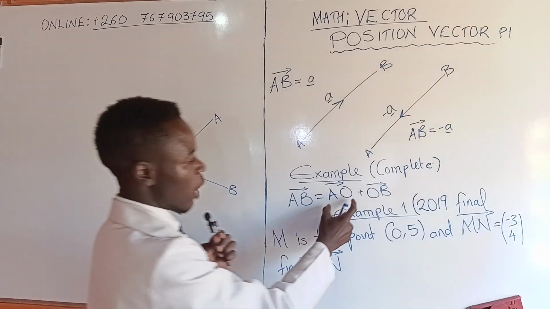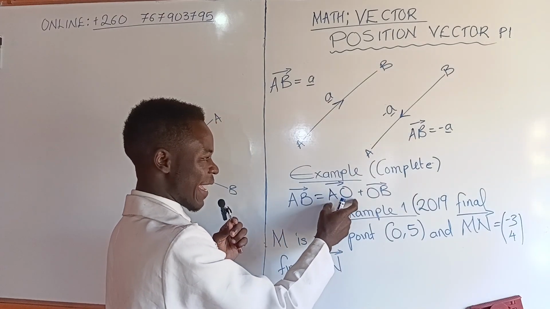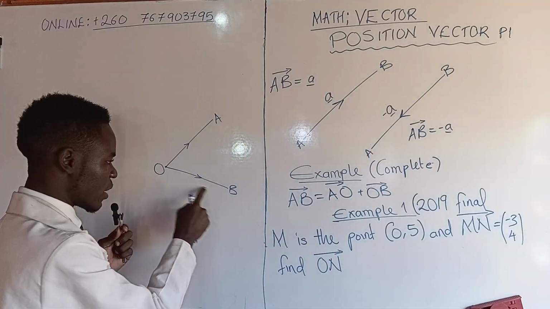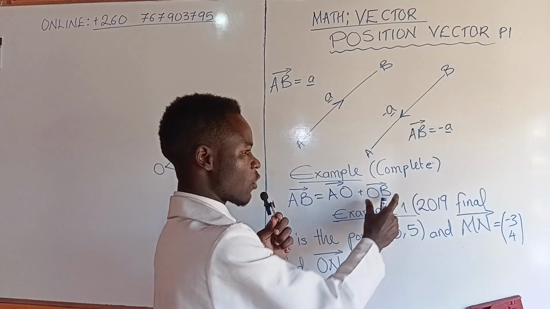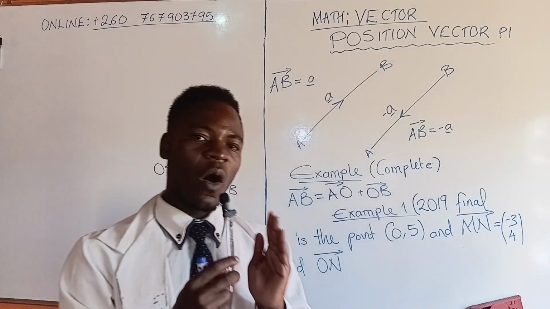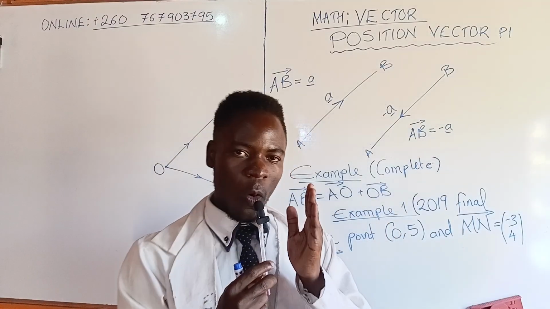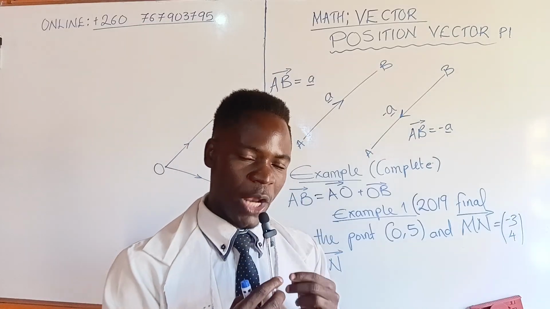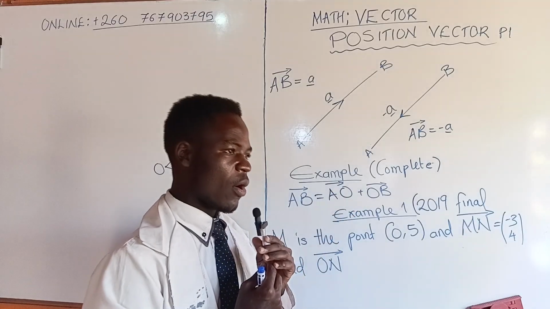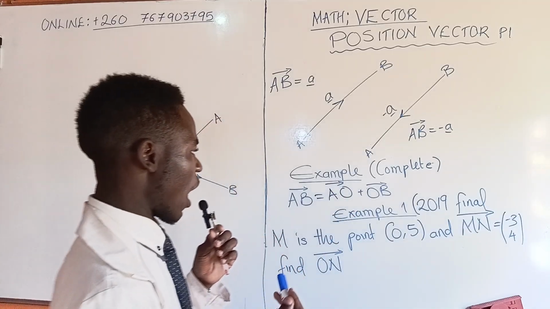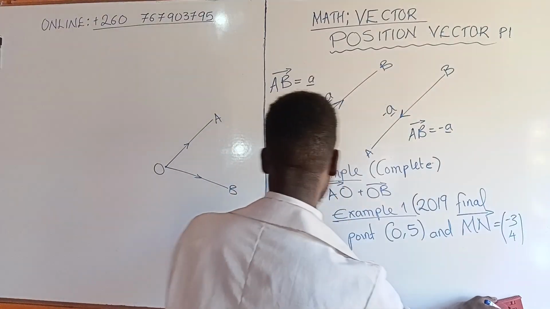So this one happens to be a negative. Then this one we are going in accordance to the direction, so no need of the negative. When we are going opposite the direction, what it implies is that we are going to have a negative. Are we getting the point? So that is the way on how you complete the position data.